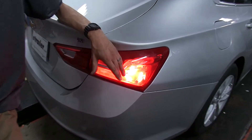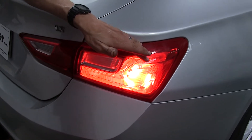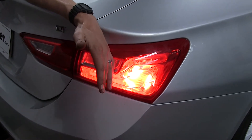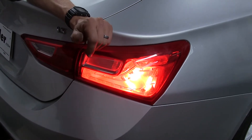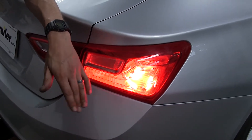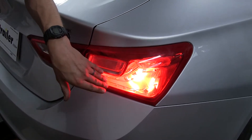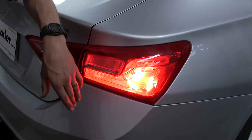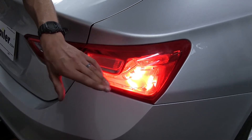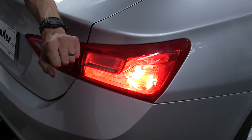It's a separate bulb from what your vehicle uses from the factory, so even if one of your factory brake light bulbs were to burn out, it's not a problem when you're flat towing — the system is unaffected. Being LED, they're not only very long-lasting but also brighter than standard incandescent bulbs, so your taillights, turn signals, and brake lights are brighter, alerting drivers around you.